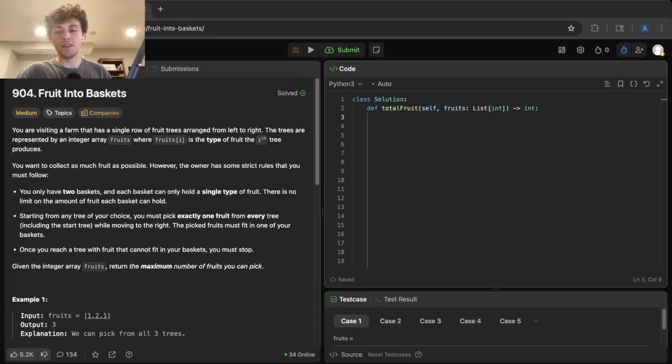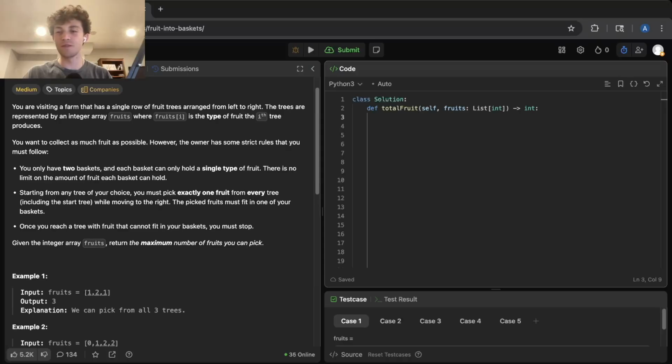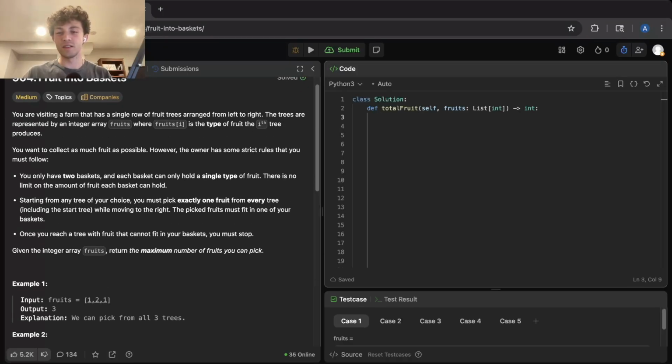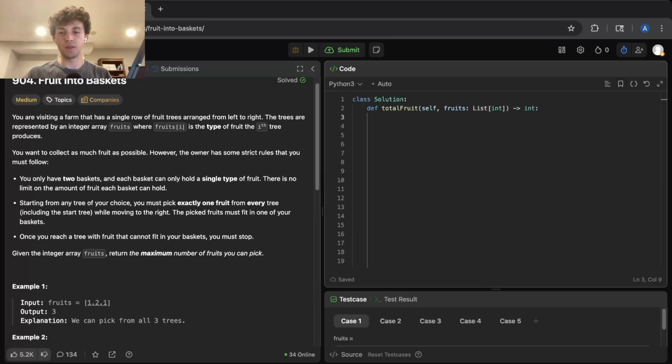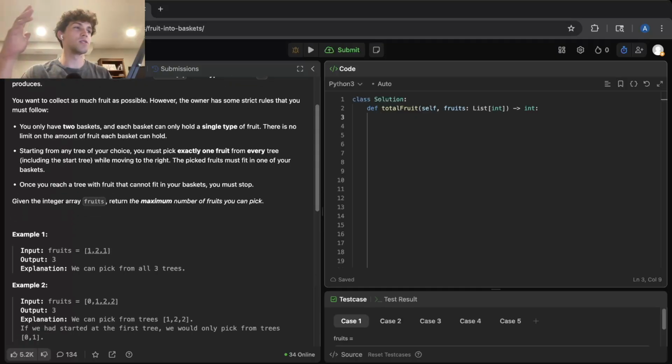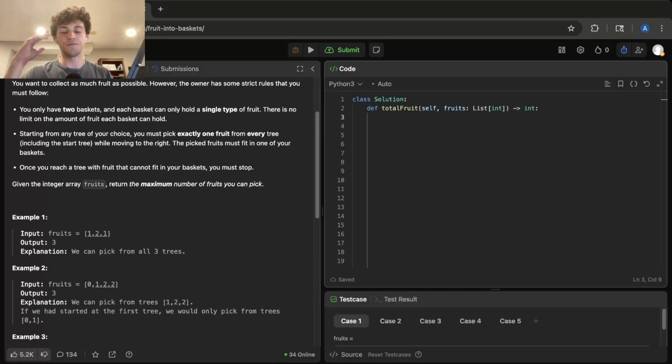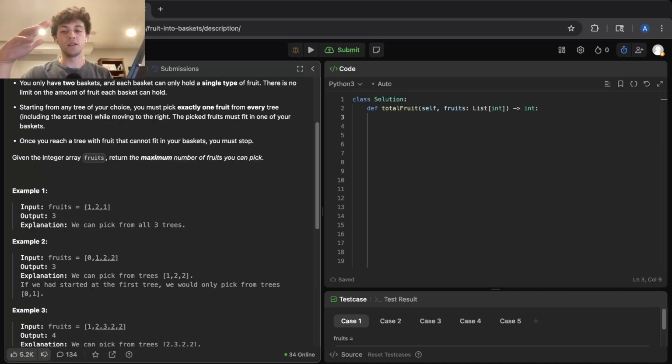So the problem description is kind of a nightmare in my opinion, but once you decipher this Da Vinci code of fruit and baskets and starting from a certain fruit tree, I think you'll eventually figure out that basically what they're asking for, when you're given an array, is the largest contiguous subarray that contains no more than two different unique numbers.